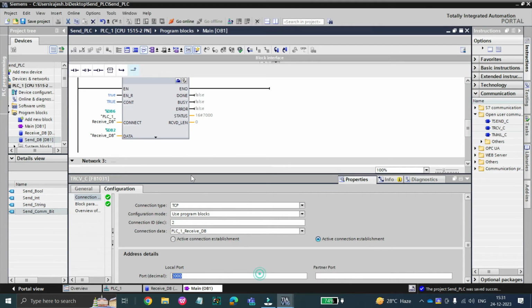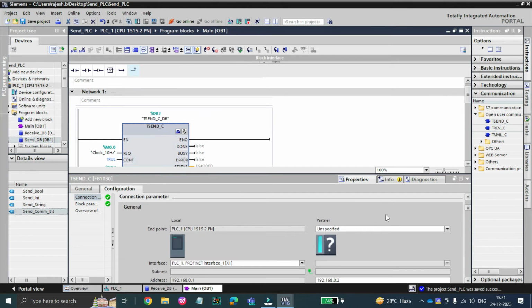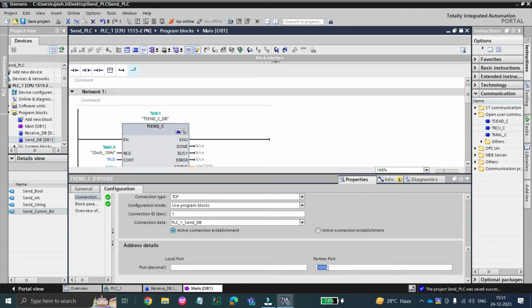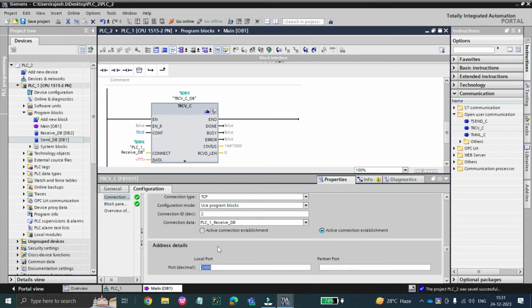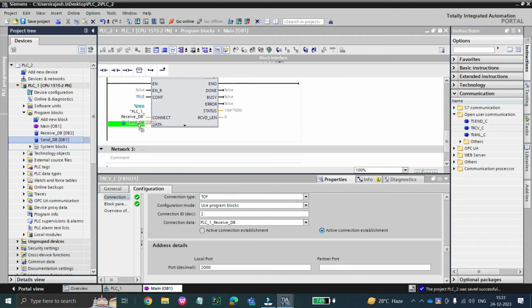So in the send block you need to set the partner port. In partner port you can see 2000. The partner port and the other project's local port have to be the same, otherwise your PLC communication will not be done.